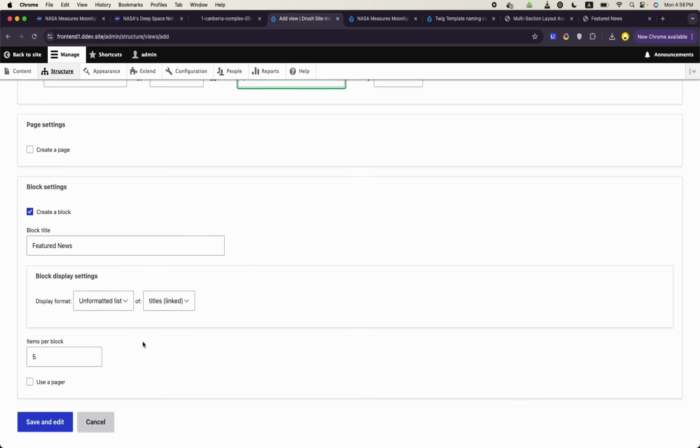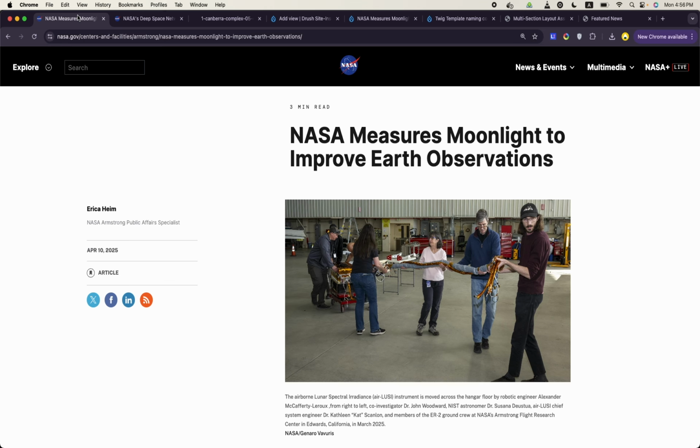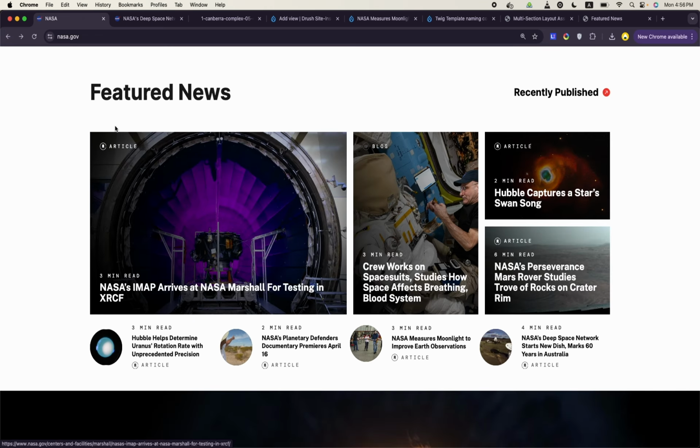And how should this be displayed? Unformatted list, HTML list, grid, we will leave it as unformatted list. So if you remember, we decided that this first section should be a block of 4 articles, and then the second one also should be a block of 4 articles, right? News. This one should be one block and this one should be another one, but this second one should be an attachment. Yes. And it should be after the main one.